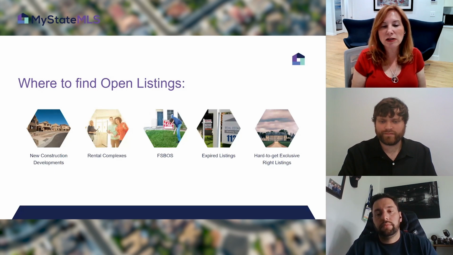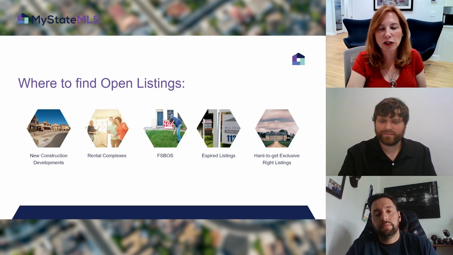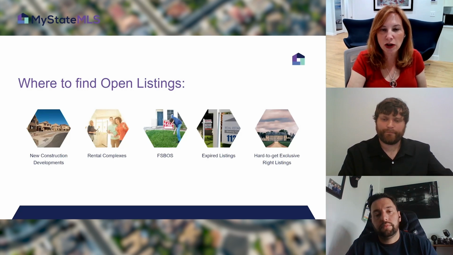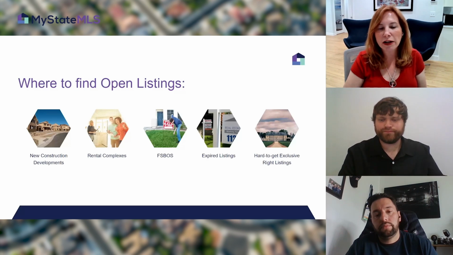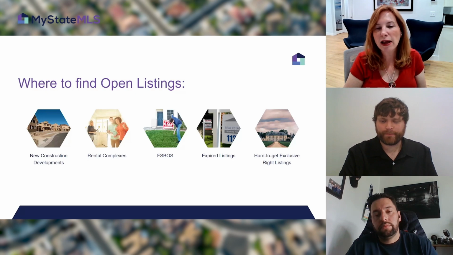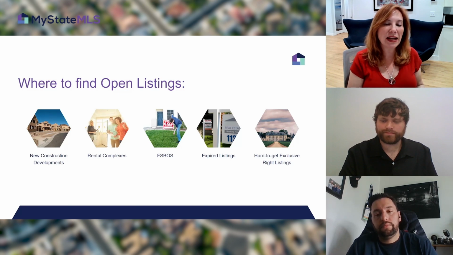Another place to find opens is expired listings. Try to find people who were trying to sell. Don't look at expired listings that just expired. Most of those are either in contract or they're going to re-up with another agent or the agent they have. Go back a year or two on expired listings. Try to find people who wanted to sell but then didn't for whatever reason, like they weren't ready or they were waiting to build a house and it wasn't time yet. Go back to older expired listings because those are people who had wanted to sell but haven't sold yet.